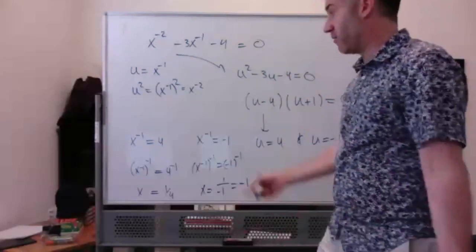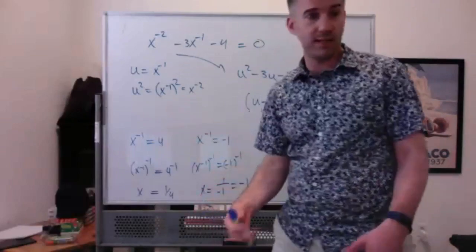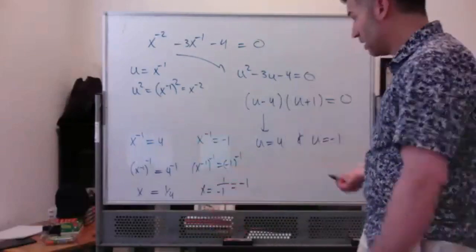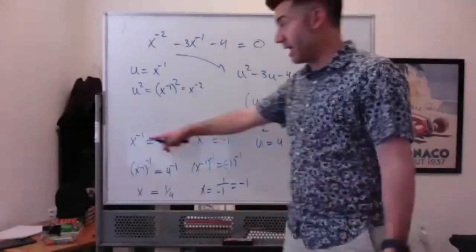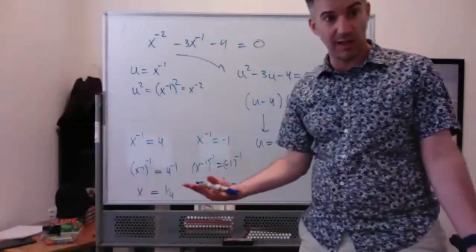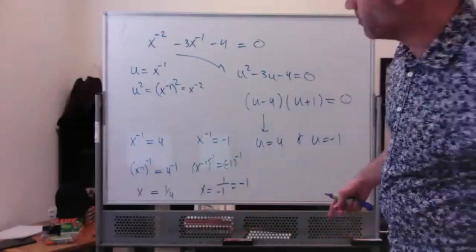And if it was x to the -2, then you would solve it by raising both sides to the -1/2 power. But yes, you always use the reciprocal power, and if your power is a negative, the reciprocal is also going to be a negative. Good question. I'm glad you asked that.